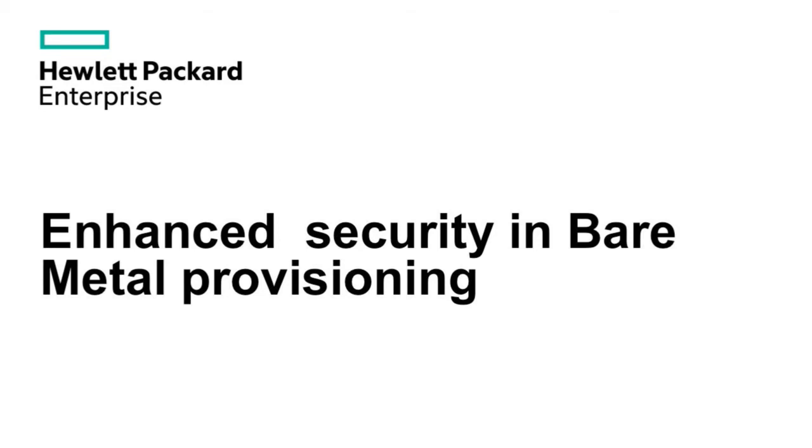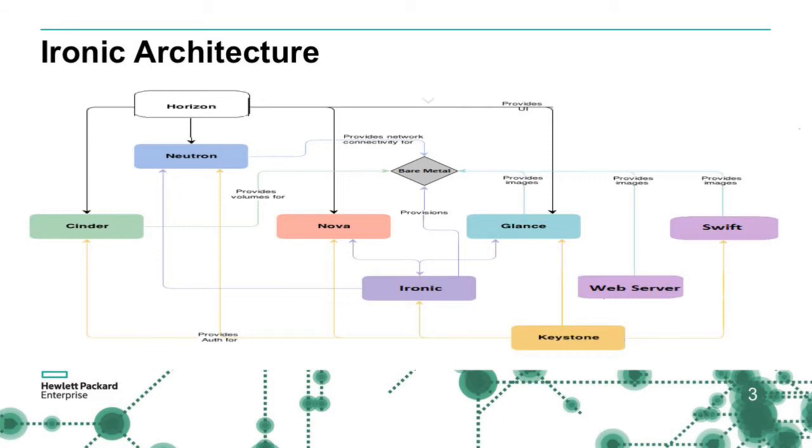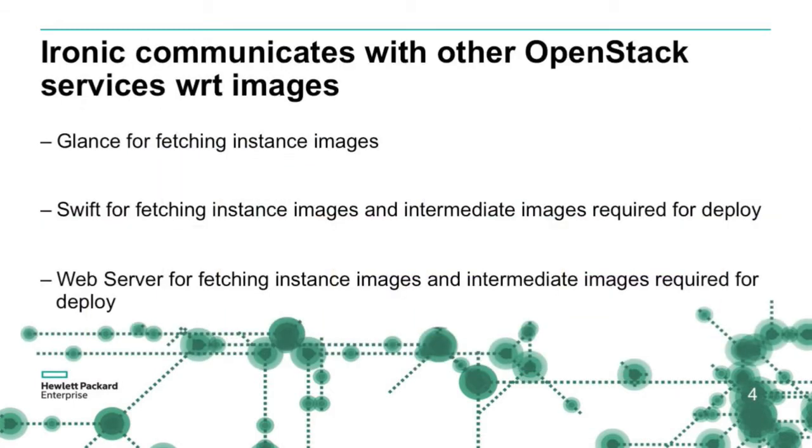Typically in bare metal provisioning, there are a few touch points with other services like Glance and Swift for the image fetching, or you can host the images in a web server. And all these communications will have to be HTTP or HTTPS. If you go for HTTPS, then the default certificates will get used. But in many deployments, you don't want to use your company certificates, but you would like to use something that you can test internally, or you want to create subdomains. Then you cannot use HTTPS, and most of the time you will have to use HTTP images.